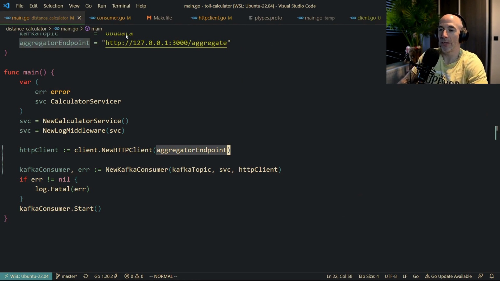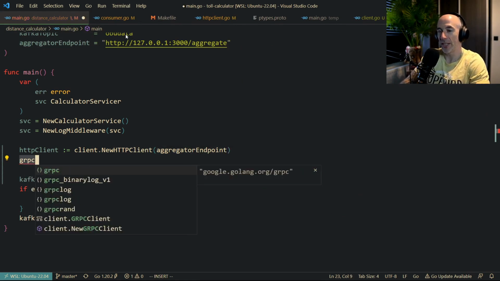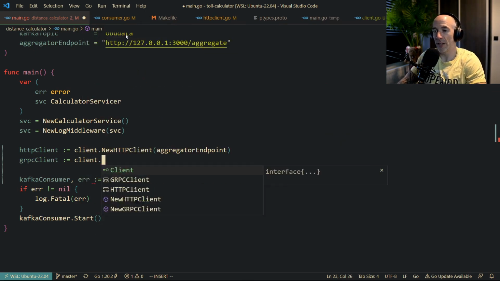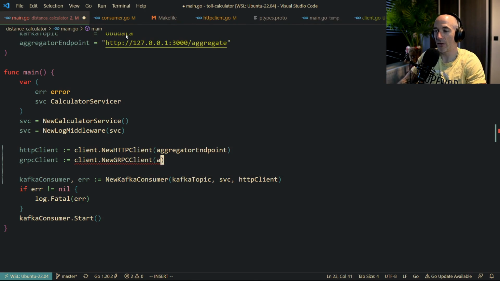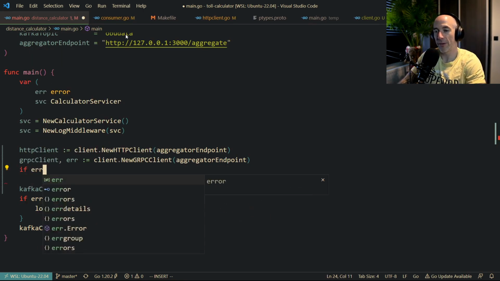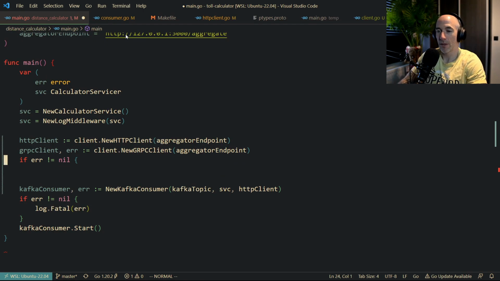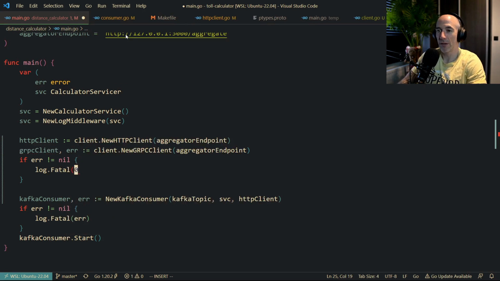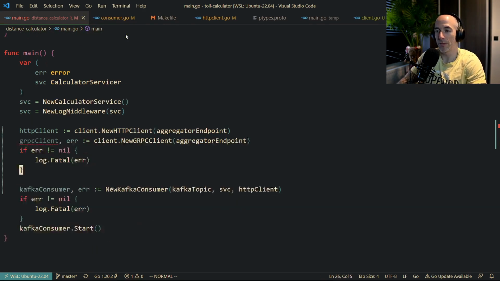Working fine. But what if we do this? A gRPC client, which actually does the same thing. It's going to be a new gRPC client, with an aggregator endpoint here. Perfectly fine. We cannot do that because gRPC returns an error, if error is not null, we're going to quickly do a log fail out here because it's a main function. Boom. gRPC client.